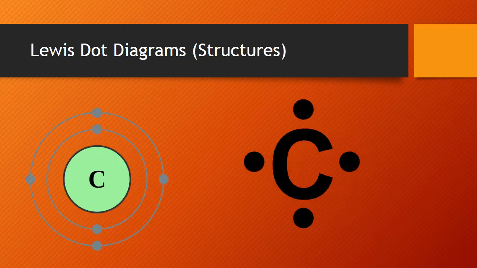Something like carbon, which has 6 electrons, is going to have 2 in the first shell and 4 in the second shell out. So it's going to be looking like this: top, bottom, left, and right. Now, if there were 5, we would put 1 here, or 1 here, or 1 up here, or 1 down here. They pair up, top, bottom, left, and right. But just remember, if you follow the pattern, top, bottom, left, and right, everything will work out just fine for you. But remember, you're only drawing the outside. I would never draw 6 around this because these 2 on the inner shell are happy and content, and they're not involved in chemical reactions.